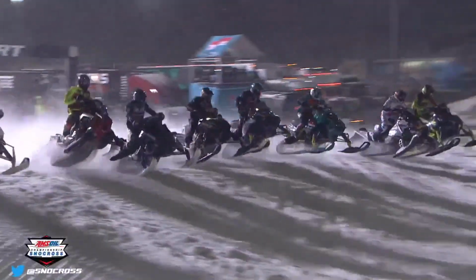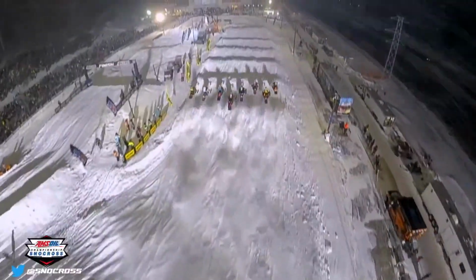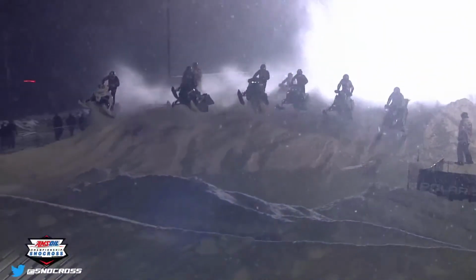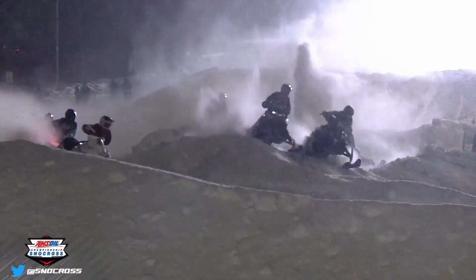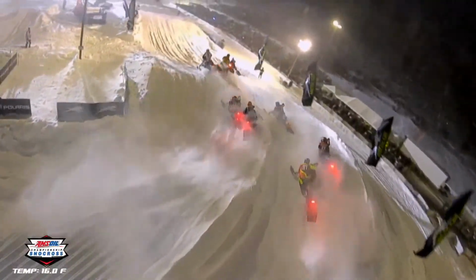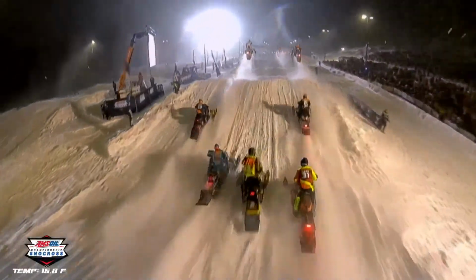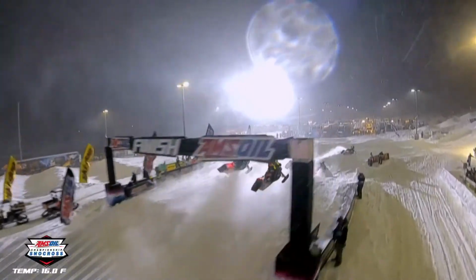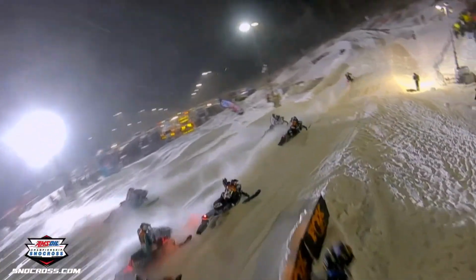There's the launch off the line. Jacob Yerk trying to come from the outside and beat everybody. Look at that, 7 wide going across the Ski-Doo rhythm section, and it's going to be Yerk who is going to get into the corner first. A little bit of chaos behind him. Fortunately, everybody stays upright and sorted out, but one sled dropping back as Jacob Yerk leads Adam Peterson going up the hill to the FXR turn.